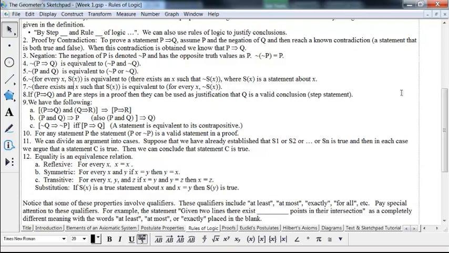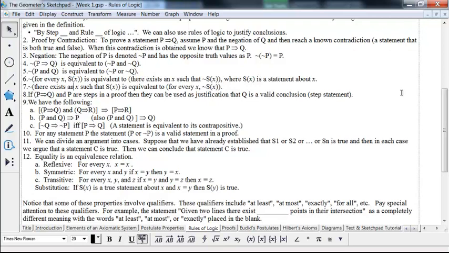And then finally, equivalence. Equality is an equivalence relation. Maybe you've seen this in your classes before. An equivalence relation has 3 properties. It's reflexive, symmetric, and transitive. Reflexive means that every element is related to itself. Symmetric says if X is related to Y, then Y is related to X. And transitivity says if X is related to Y and Y is related to Z, then X is related to Z. So that's an equivalence relation, and equality is our canonical example of that.